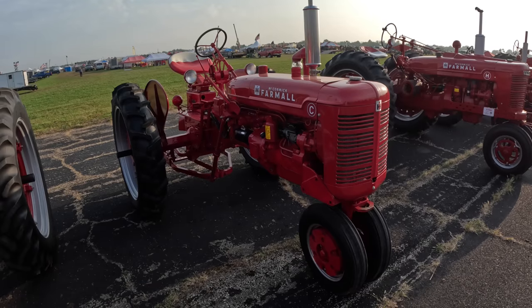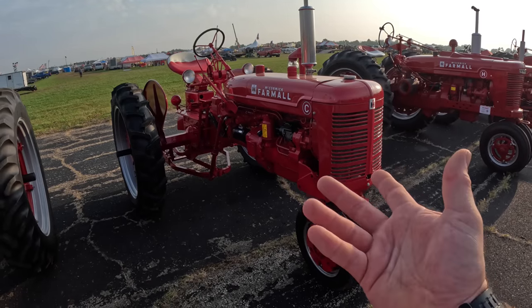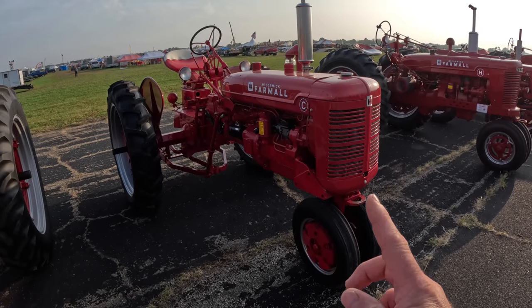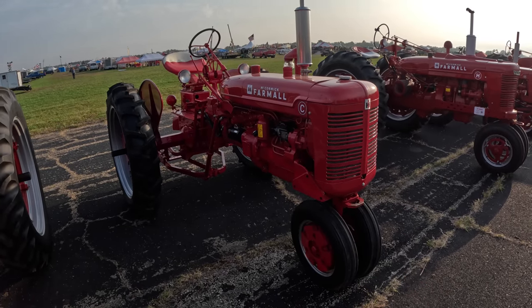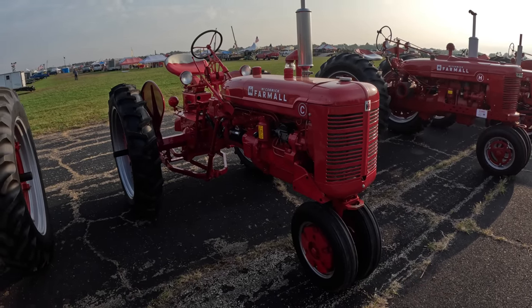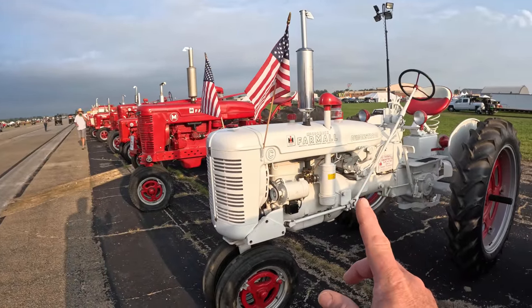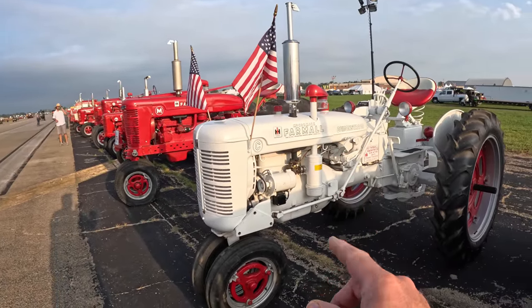Later on in production, the C sort of started to take the place of the B, and the C didn't come out until, I can't remember the exact year, but it was well after the initial release of the letter series. Up, we've hit 1950. This was the year that the white demonstrators came out in some of the models, particularly the A's and the C's.